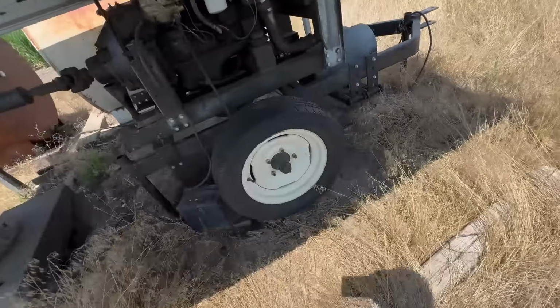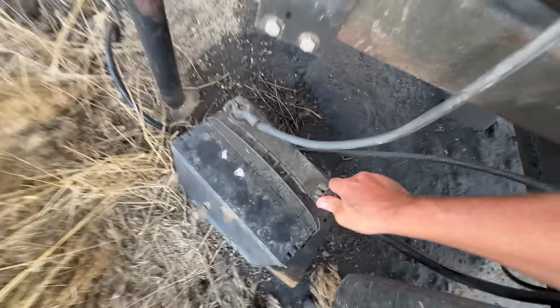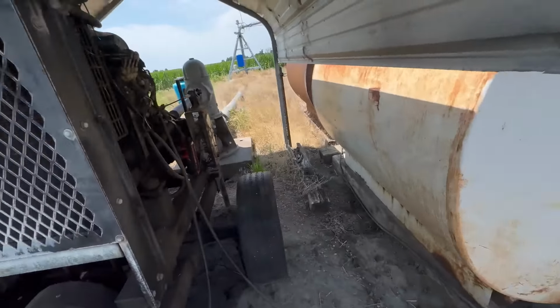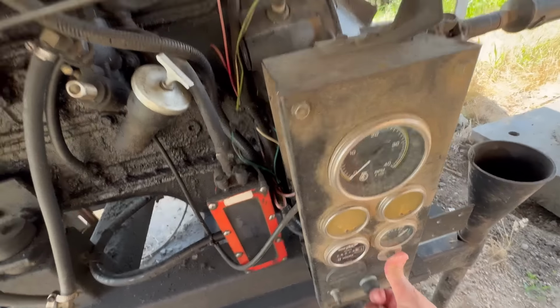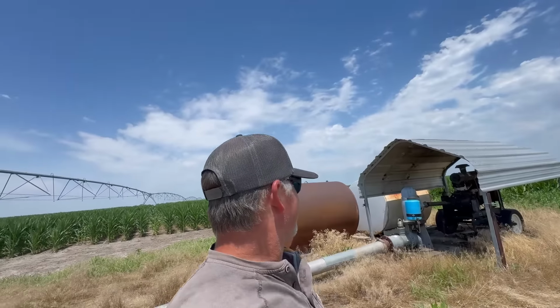Moment of truth. This is a good sign that the battery was disconnected. But did it run out of juice before I disconnected it? We have fuel barrels on, PTO disengaged. Every time on that motor, it started. Let's do the PTO, add water, and then go check the control box.